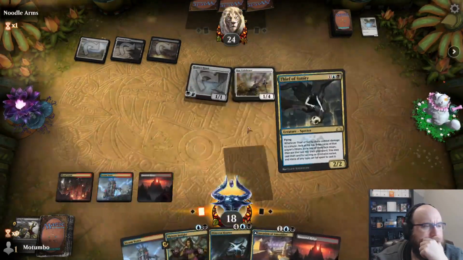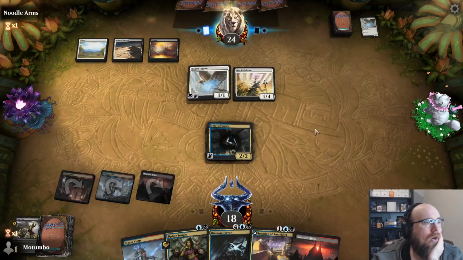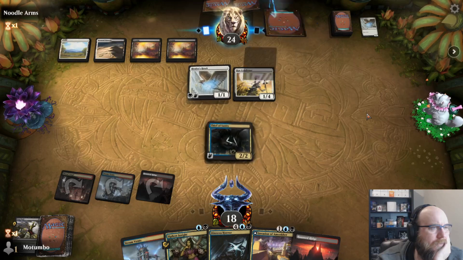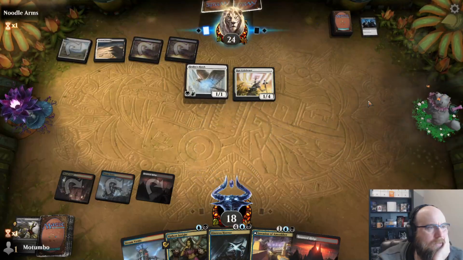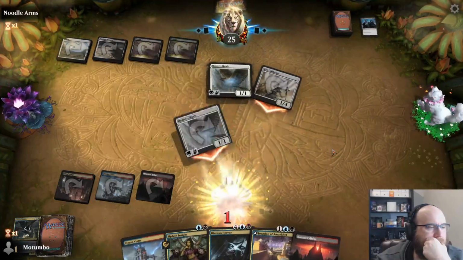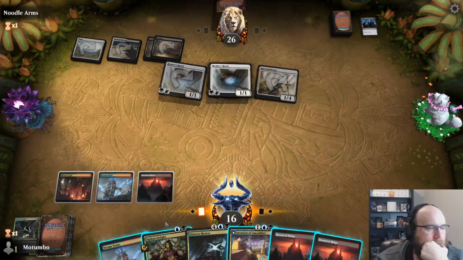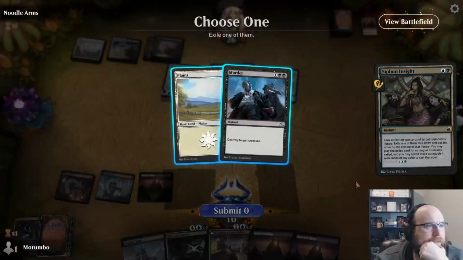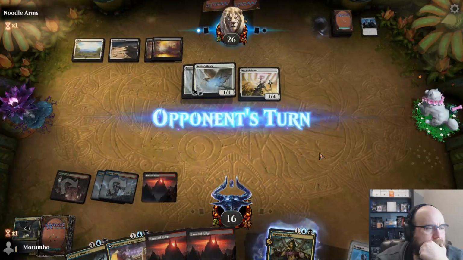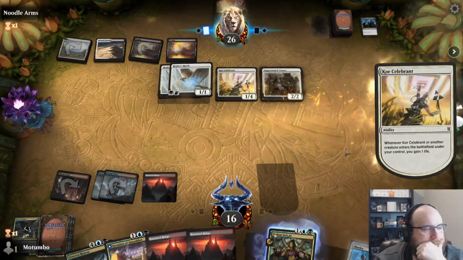Now we play a Thief of Sanity. We can block the Healer's Hawk, or we can get in with our Thief of Sanity. Or not. We got murked. Welcome to the party, Healer's Hawk number 3. Let's take a look. I mean, we're taking small chunks of damage. It's fine.